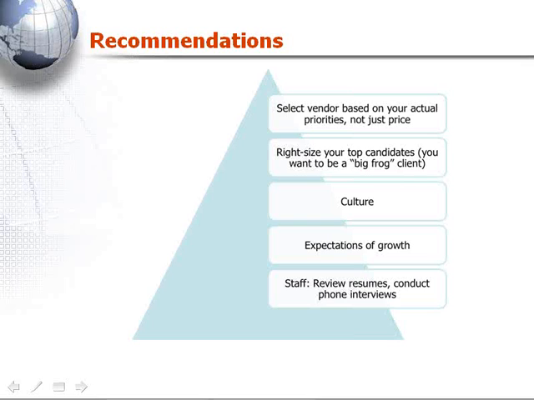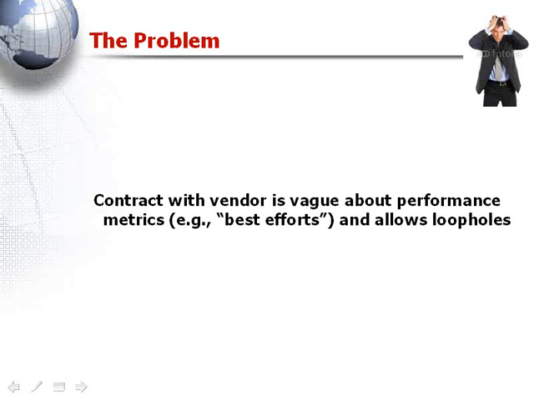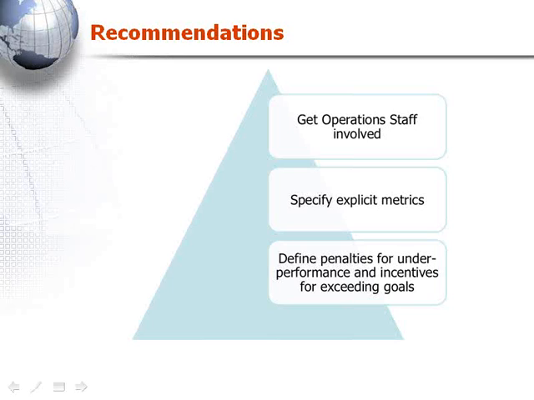Let's go to the next slide. A defective contract. The problem with contracts is most contracts define rates and legal issues. Metrics, performance issues, operational issues are rarely in there per se. So what can you do about that? On the next slide, I talk about 3 different approaches that you can take.